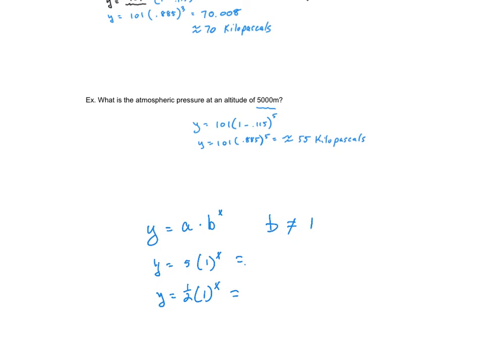so it's just going to end up being 5 times 1, which will always be 5 no matter how much time you put in. And the same thing for this other example. 1/2 times 1 raised to whatever power is going to always be 1/2 times 1, which is 1/2. So that is the reason that we say for an exponential function, the base cannot be equal to 1, because it would simply be a linear graph. So there you have it. That's the reason, the special rules for exponential functions.